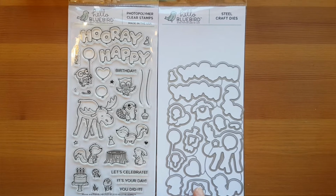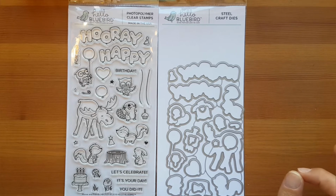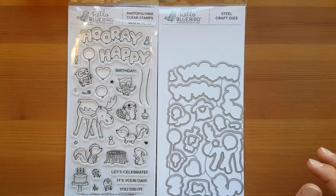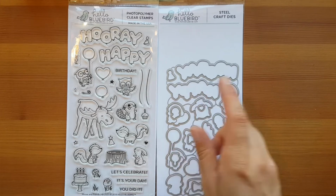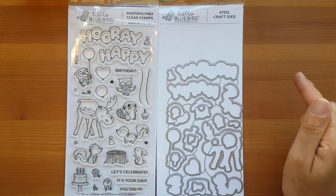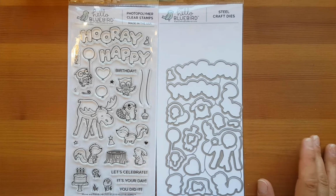I'm just like, wow, that is great value. And I would definitely buy the dies if the value is good, if it's not too expensive. Like with Waffle Flower, a lot of the times I opt not to get the dies because they're so expensive, so I think, well, I'm fussy cutting that one. But this one just makes buying the dies easy to justify. They're all here, so many images. It even does the hooray and happy and the balloons that are cut out, all the critters, the little star there, and the little heart, everything. So I am just really happy with this whole thing.